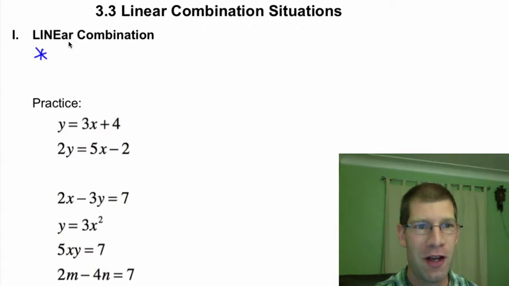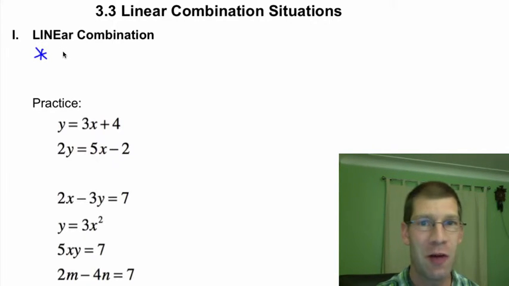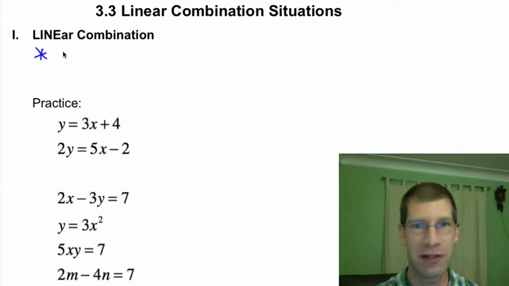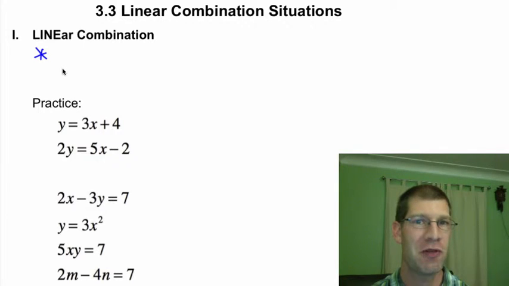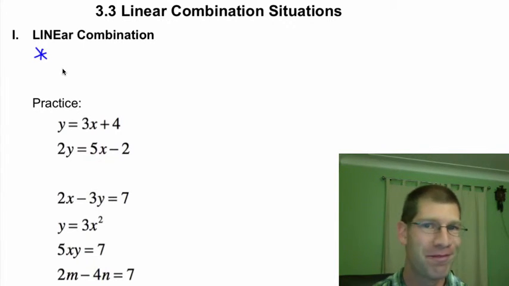And I kind of wrote that first word linear a little bit weird, but the point is I'm trying to point out that when they talk about linear combination, it's really just what's an equation for a line, what's going to give us a straight object as opposed to a parabola or some sine wave or some curvy thing or something. So if you're looking at an equation, want to figure out if it's linear combination, I tried coming up with what are the fewest number of rules I could have that would kind of meet any problem. And these will work pretty well, I think. I came up with two.